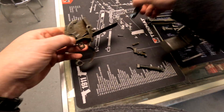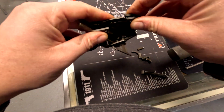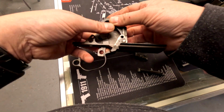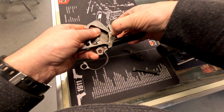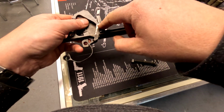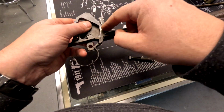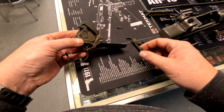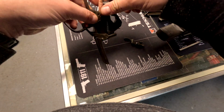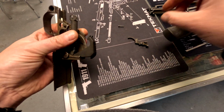Make sure the safety is off, so your hammer. And then this slides in right behind there. And then you can put this pin in. And then sometimes I get mixed up on which way, because one side's a little bit bigger, it won't fully seat in there. This one side's a little bit bigger, and that has that slot in there. And then next is going to be your hammer spring and housing. And then your trigger.